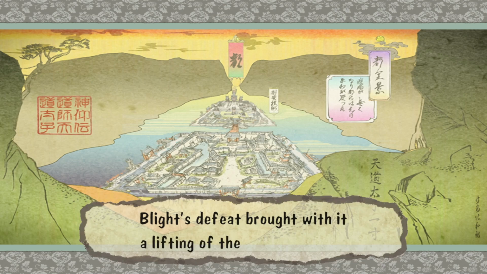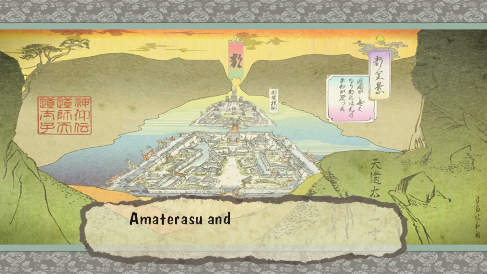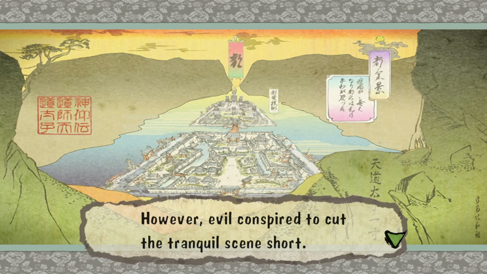Blight's defeat brought with it a lifting of the acrid fog. The Emperor, now freed of evil's influence, returned to normal. Amaterasu and the others had earned a brief moment of respite. However, evil conspired to cut the tranquil scene short.